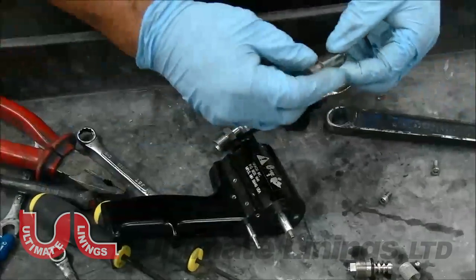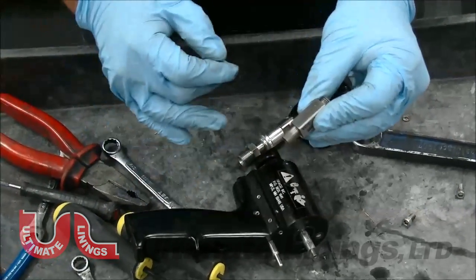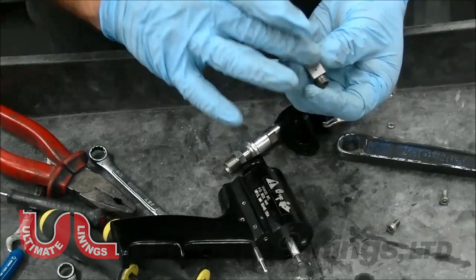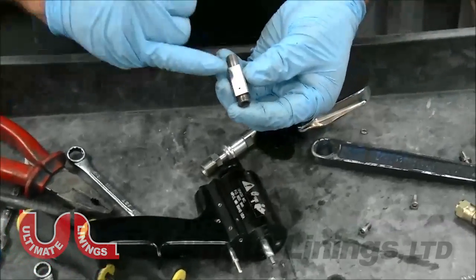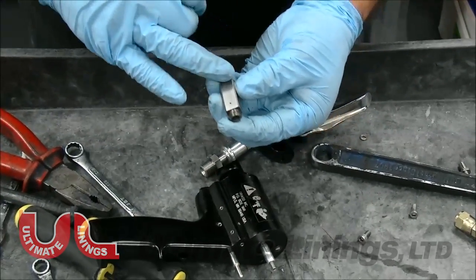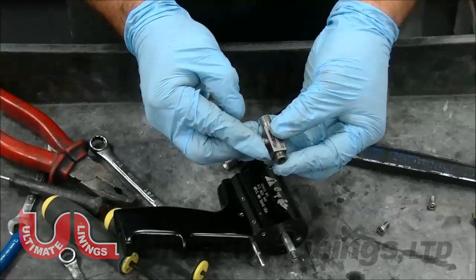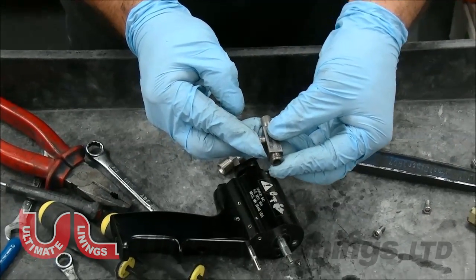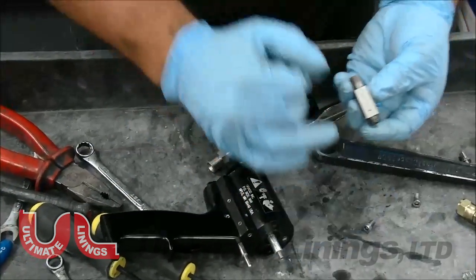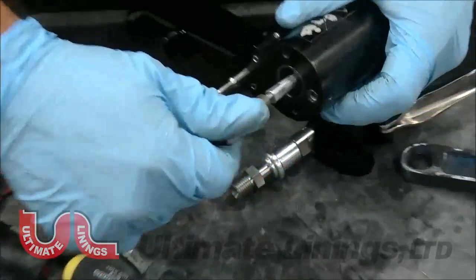Now you're ready for your mixing chamber. Before you put any mixing chamber on, always observe — make sure there are no scratches and the sides are nice and shiny. If they're not, grab your Scotch-Brite pad and polish it back up. It needs to be nice and shiny for a proper seal. If you have any dried ISO or cured bed liner in there, you're not going to get a good seal. This has to be smooth as well as the side seals.